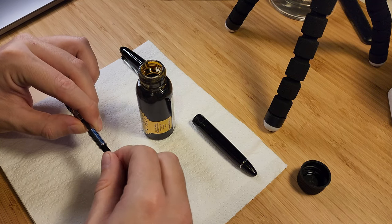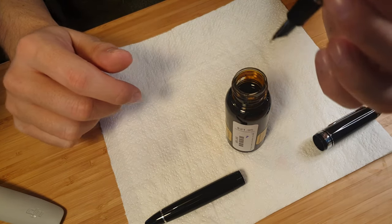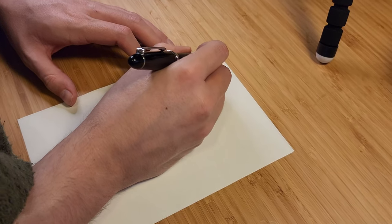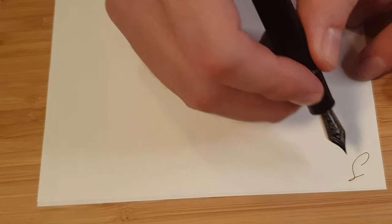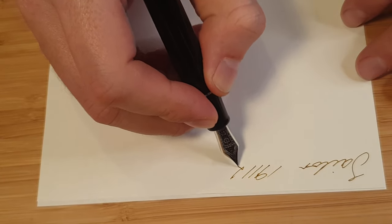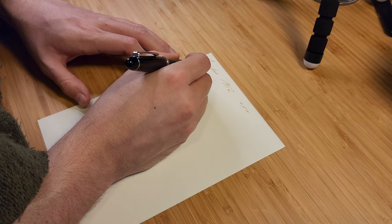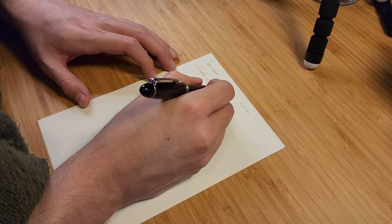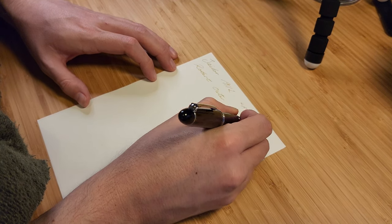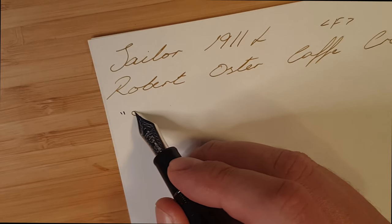I'm filling the pen with Robert Oster's Cafe Crema. This pen has a fine nib, and I am writing on Tomoe River paper. You can really feel that Sailor pencil-like feedback they are known for straight away — it's very different. With this fine nib, I can write perfectly while applying little to no pressure at all on the page, something most of my other pens would never be able to achieve. You can really glide across the paper. It took a lot of writing to really get a sense of my opinion, and overall I think while I did somewhat enjoy it, it doesn't have that extra something that the Pilot 823 has.